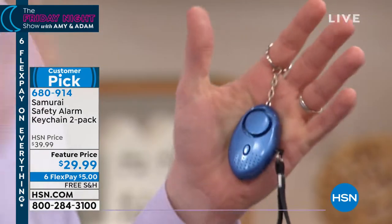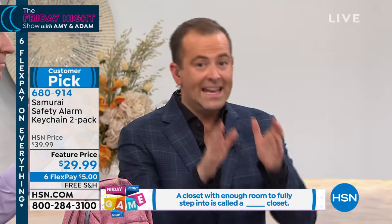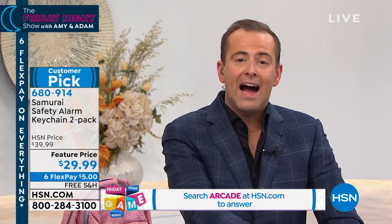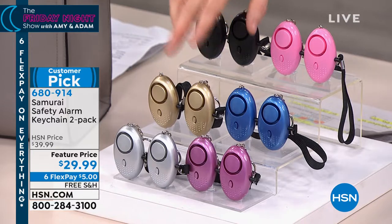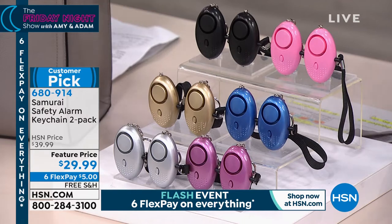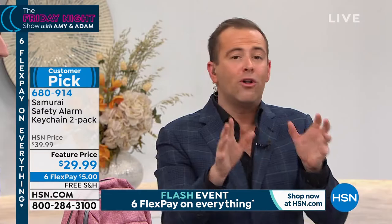If this is on your keychain, your purse, or your kid's backpack — we teach kids phrases like 'stranger danger' because kids get kidnapped. Just yank on that cord to scare that bad guy away and make it another safe day. Dozens of reviews have come in and it's a massive customer pick. If you want black, I have 18 left. Silver: 100 left. Gold: 200 left. This is our final quantity until much later in the year, and it's our lowest price ever — over 40,000 have been spoken for.